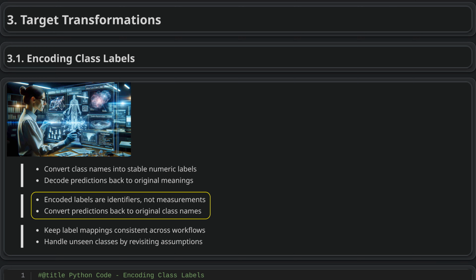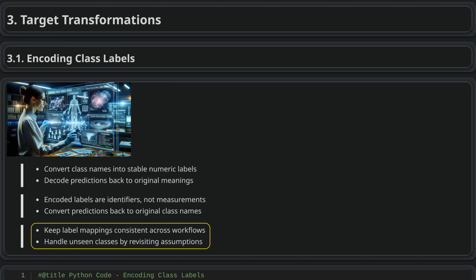When class labels are encoded as numbers, those numbers should be treated only as category identifiers, not as measurements or rankings. Even labels that seem ordered, such as low, medium, and high risk, are used by the classifier simply to mark class membership. After prediction, the numeric labels can be converted back to their original names, such as spam or deer, to make the results easier to understand.